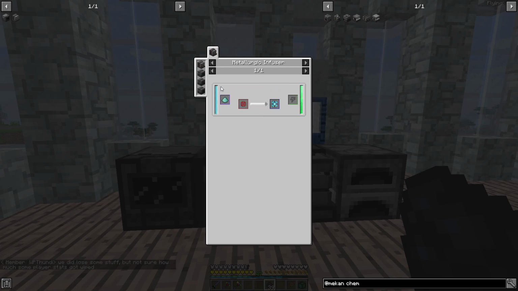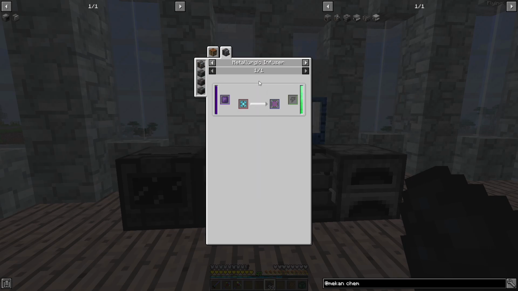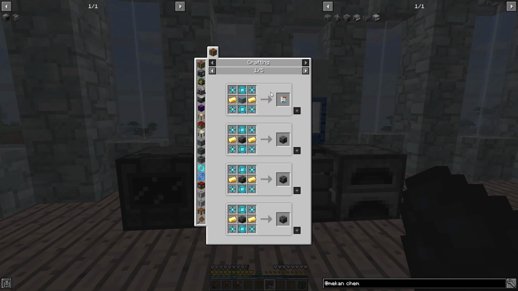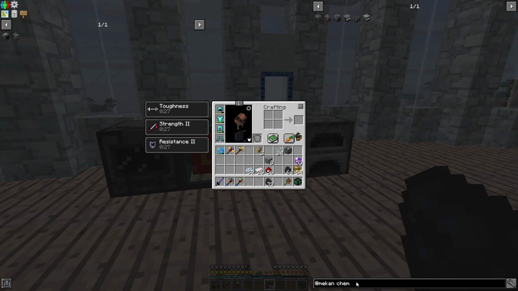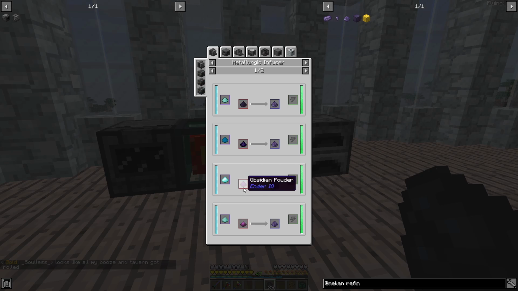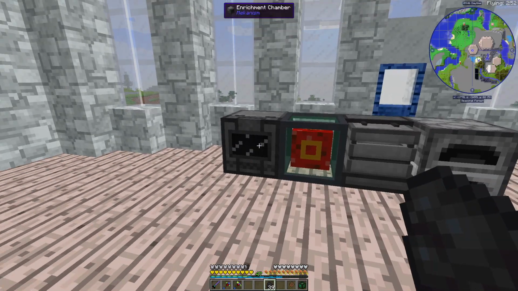We can make crushed diamond with the enriched alloy to make reinforced alloy, and then we combine that with the advanced control circuit to make elite control circuits. And you can go one step further with refined obsidian to make atomic alloys. And let's see, should be one here for ultimate control circuits. Refined obsidian, actually not that hard. It is diamond with crushed obsidian. Now the only problem is we don't have a way for getting crushed obsidian yet. Oh, we do. We have an enrichment chamber. Nice, huh?